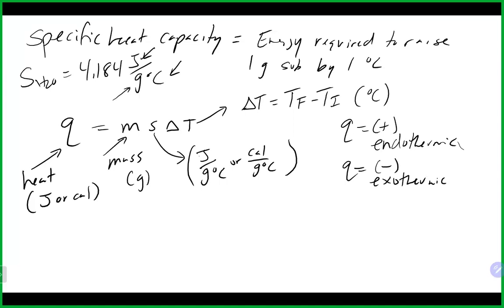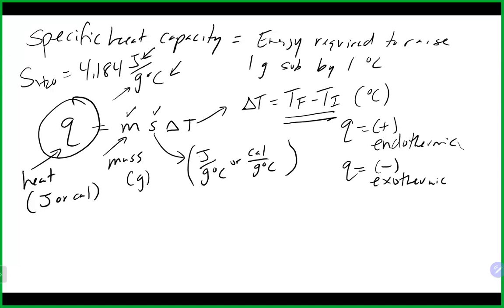It is also important here to do the change in temperature correctly. You always want to do final minus initial, because mass is positive and specific heat capacity is positive. So really the only way Q can be a negative number is if you do the temperature change correctly. If you always did large minus small, you'd never get a negative, right? So you do want to make sure, again, with energy that if it is negative, you keep it there. And you can do that by doing final minus initial.